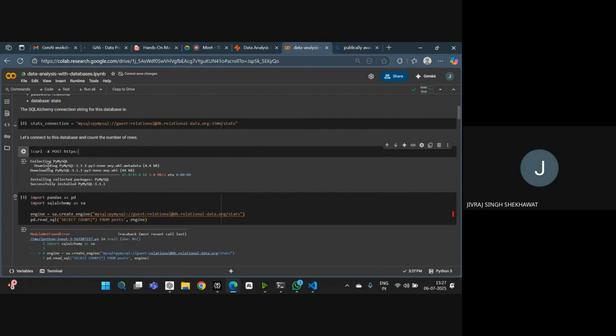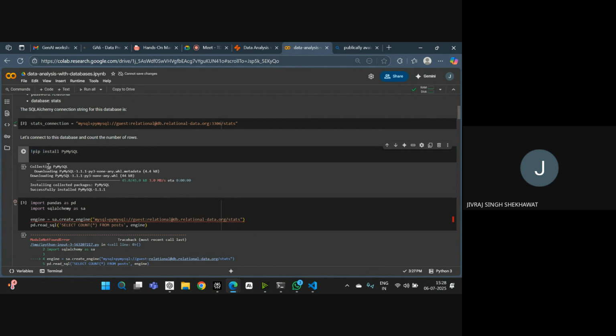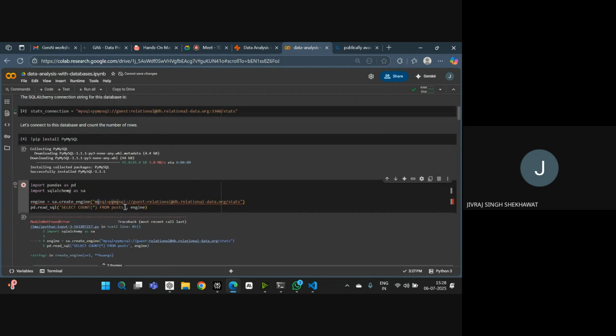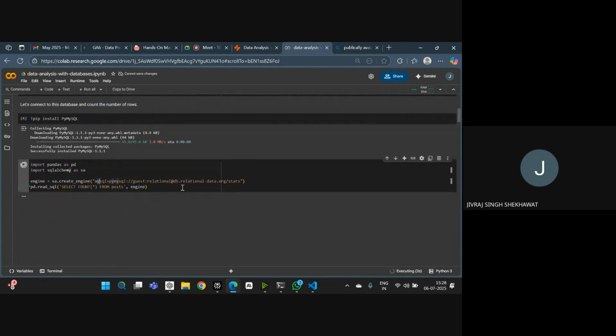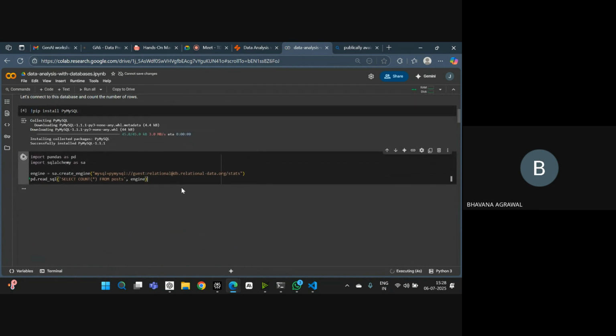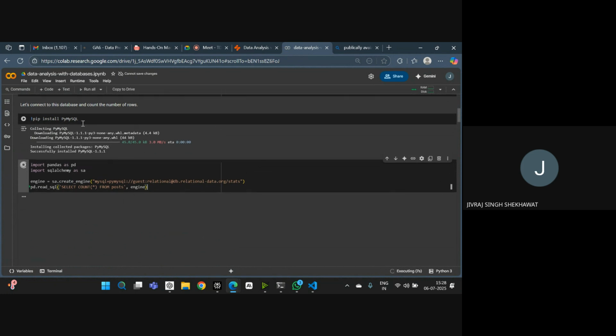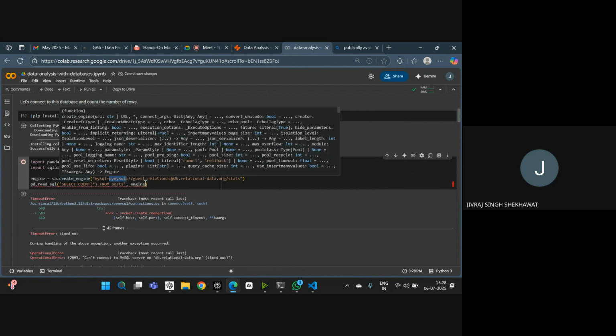So this is how you can do it, and then example.com. Then if you want to give something in the body, the name is Shivraj or something, whatever. So this is how you can run these commands. But I just wanted to install MySQL, so let's get reverted back. Now let's try to connect again. So what we install is the Python MySQL library that is required to connect to this database.